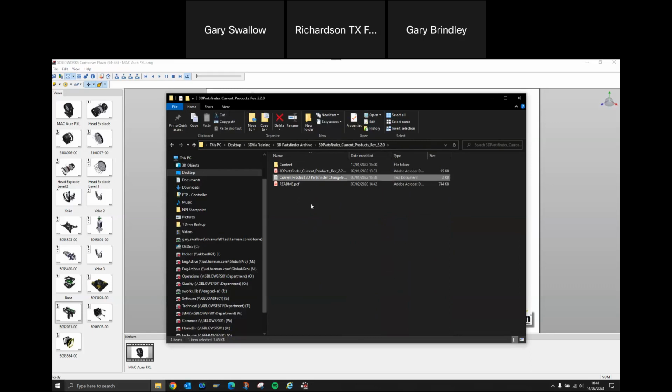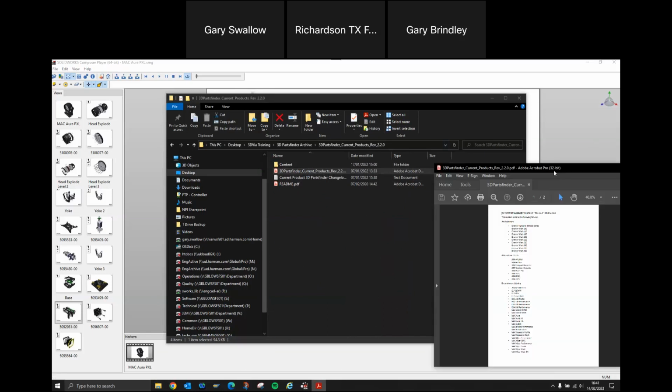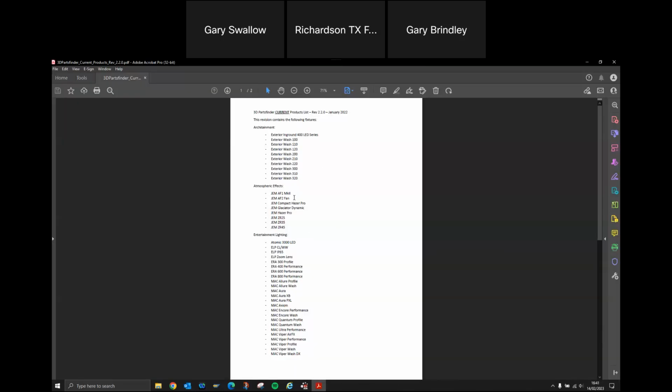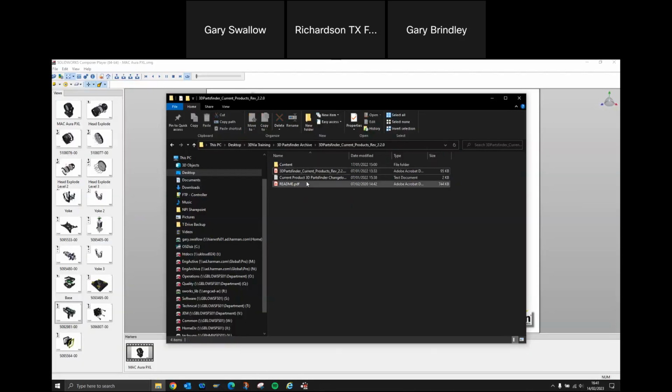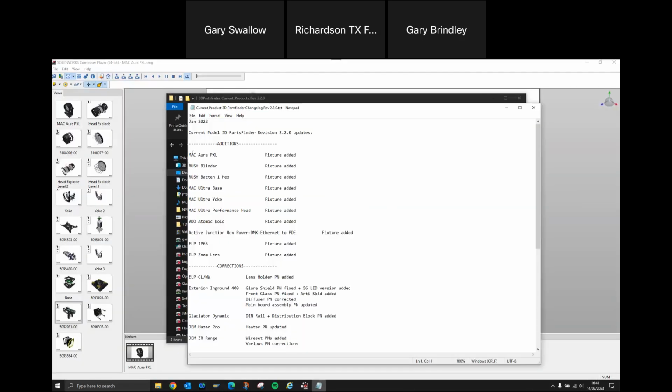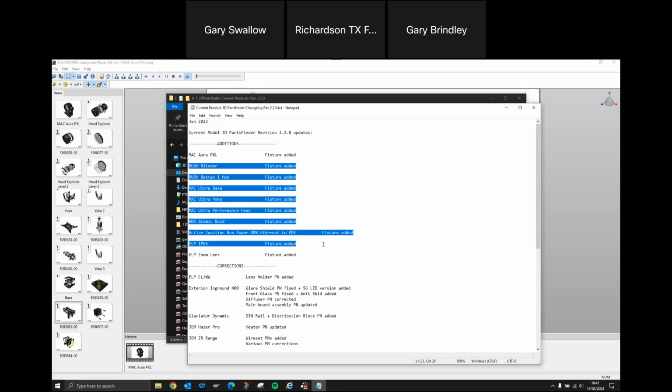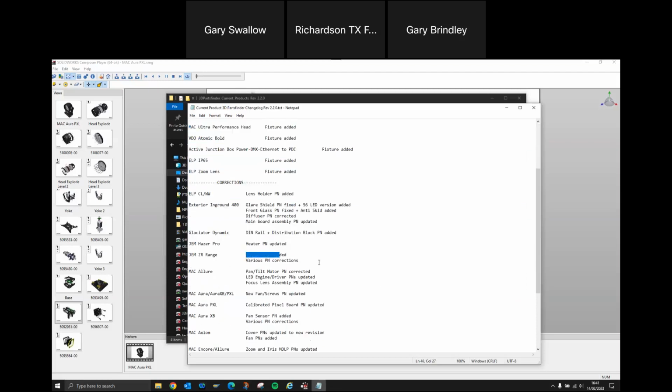What I will say though, Gary, as part of the 3D Parts Finder, just briefly, one of the things you'll get is a PDF file in there, which is also available separately, which shows you which models are in that file. That's the wrong screen, come over here. We've got two files, the legacy and the current, so this shows you which ones are in which without having to open and go through it all. You also get a change log that I've started adding as well. It shows you what has changed as far as new fixtures, but also what part numbers have been changed. So where's the change log? That comes in the zip file.